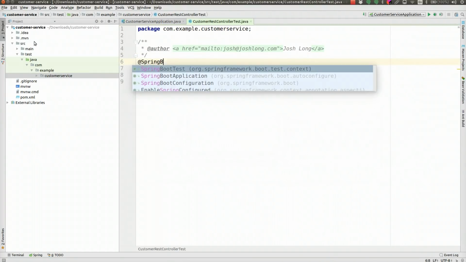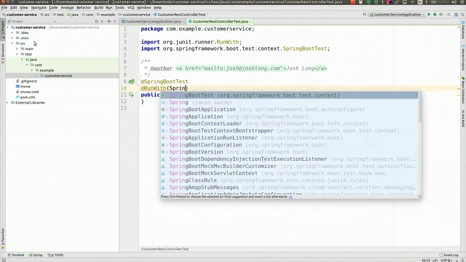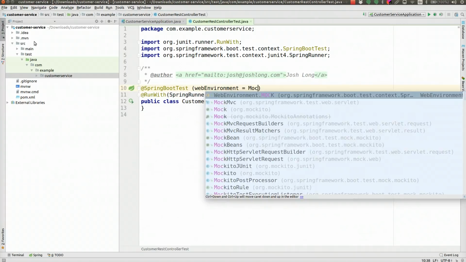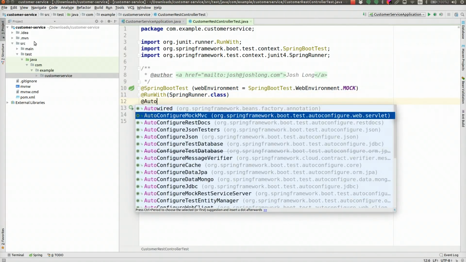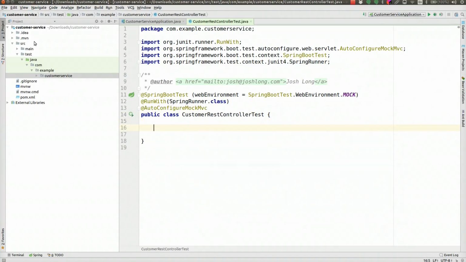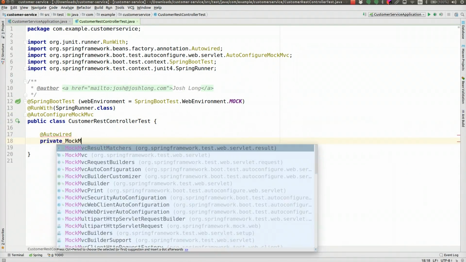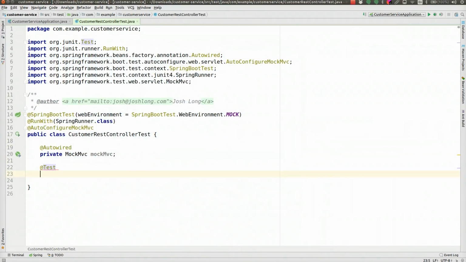We're going to use the Spring Boot test framework. We're going to run with the Spring Runner. This is the Spring Runner that works with JUnit 4 and 5. This is going to be a Spring Boot test that will work with a mock web environment. So we'll say mock, and I think that's it. For now, that'll be okay. We want to use the mock MVC support in Spring Boot, so we'll use that as well. And that'll allow us to auto-wire a mock MVC client here. And the mock MVC client we can actually work with to issue requests against the database.